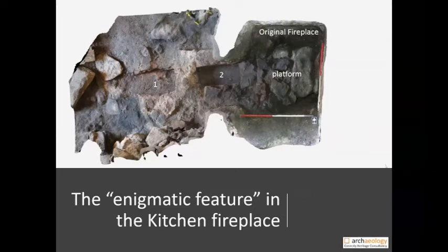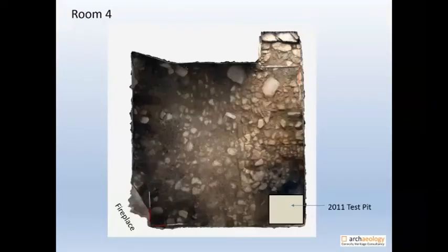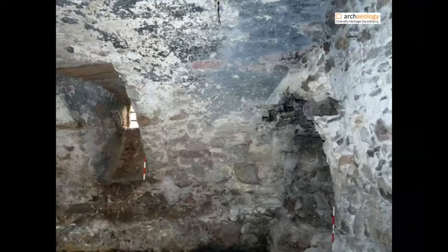It is clear that some form of process involving heat and a large number of bottles was associated with the structure that predates the 19th-century conversion. Although the clues are mounting up, we're not allowed to reveal more at this point — not yet. In Room 4, the former storeroom also contained several interesting features, including a well-preserved 16th-century cobalt surface, which you can see on this image. It also contained a small fireplace in the southwest corner of the room. Based on the historic building survey in 2010, this fireplace was interpreted as a later 19th-century feature inserted into the now-disused 16th-century stair tower.